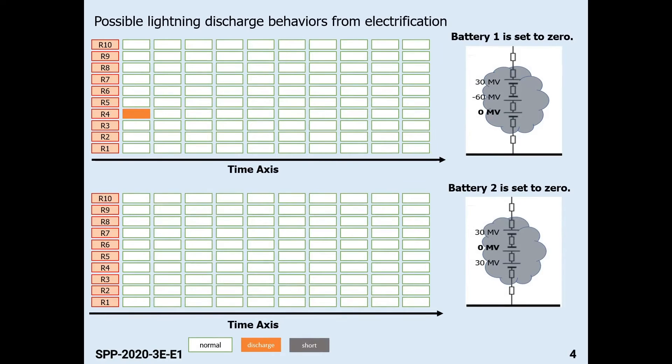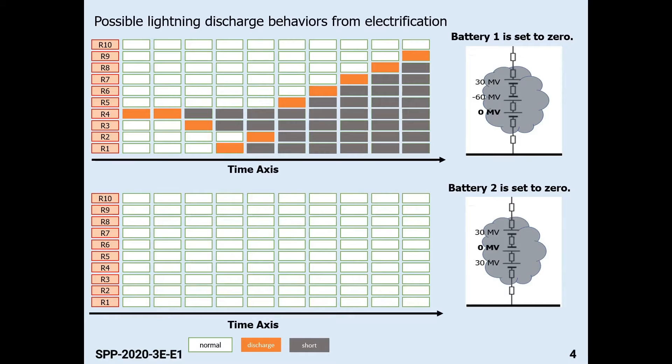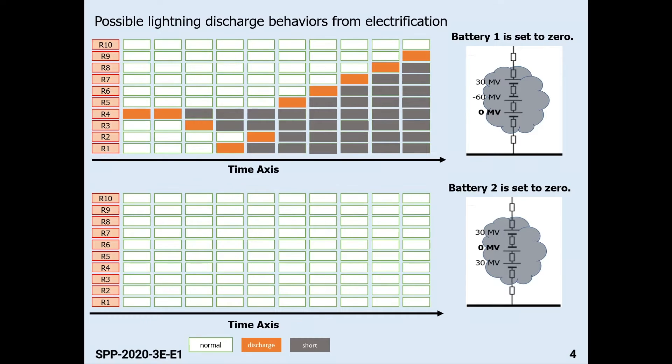In conclusion for case 1, with the second battery, the pocket positive is set to be 0, the initial discharge T0 is at resistor 4, same with the second time step T1. In the following time steps, the discharge proves the sequence of resistor 3, 1, 2, and 6, and dissipates in the higher altitudes.